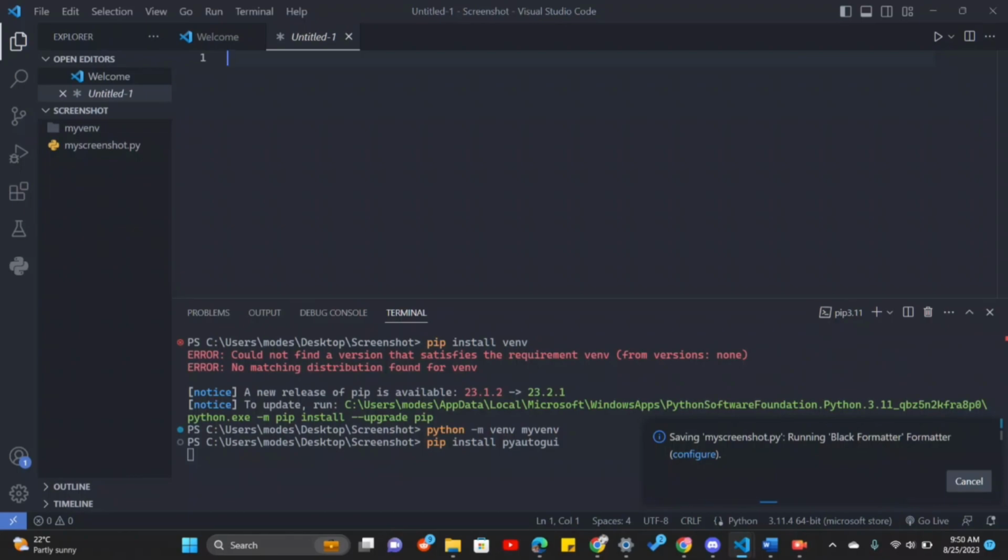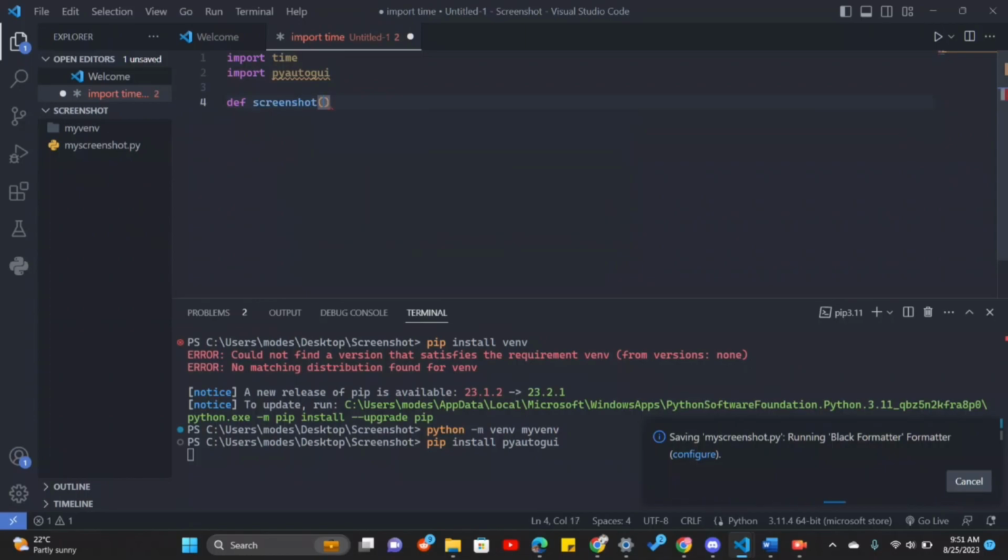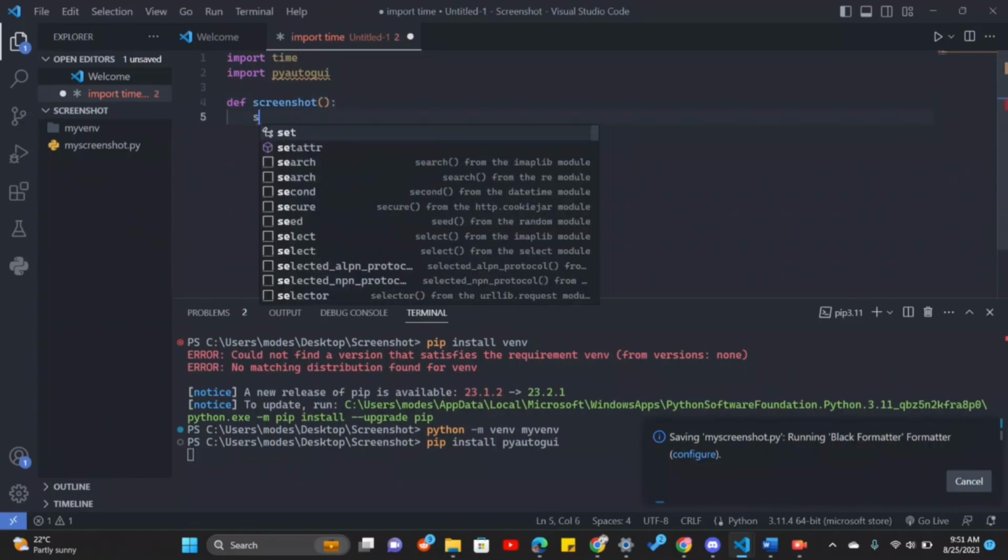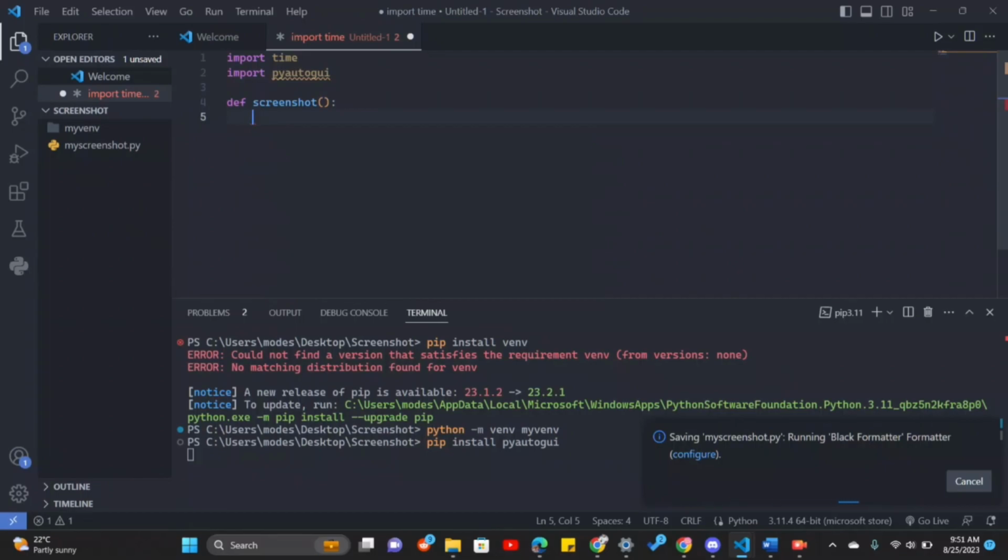We're going to head up to the script, where we write the script. We're going to import pyautogui and import time too. That's the most important, because we're going to do time management, like how long the screenshot takes. Now we're going to create a function called screenshot, where we're going to write our program inside for easy accessing and all of that.